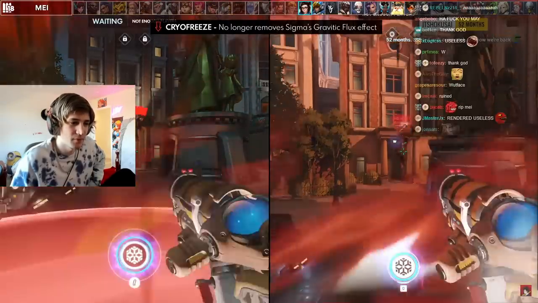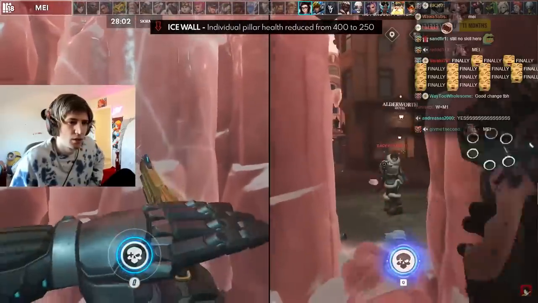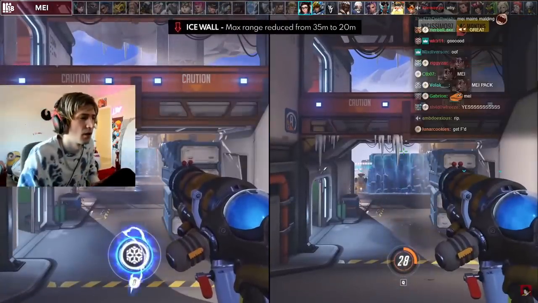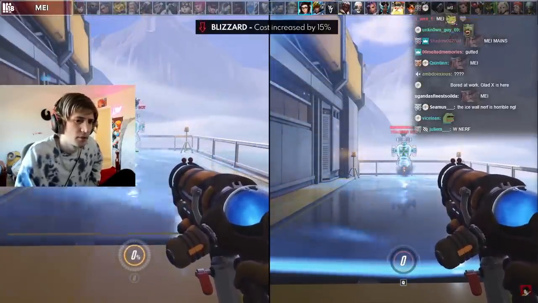Her Cryo Freeze no longer removes the effects of Sigma's Kinetic Flux in that specific matchup. Her Ice Wall individual pillar health has been reduced from 400 to 250, so it's easier to break through now. And the maximum range of it was reduced from 35 to 20 meters. And finally, her Blizzard cost has increased by 15%, so it'll be very slow to build.